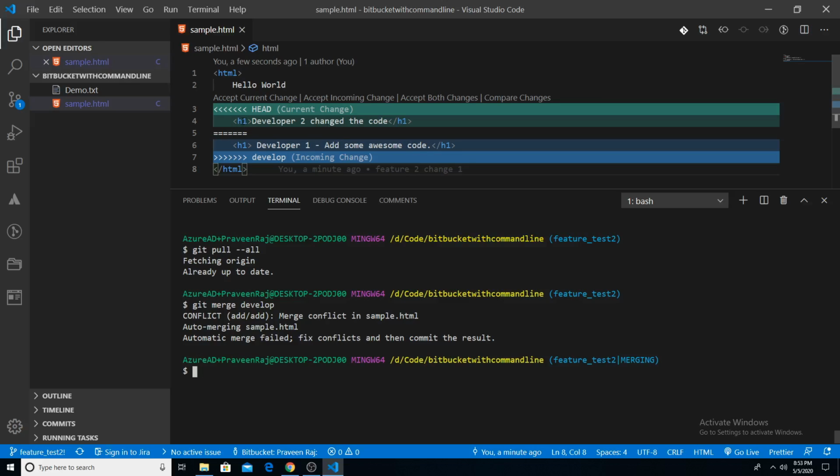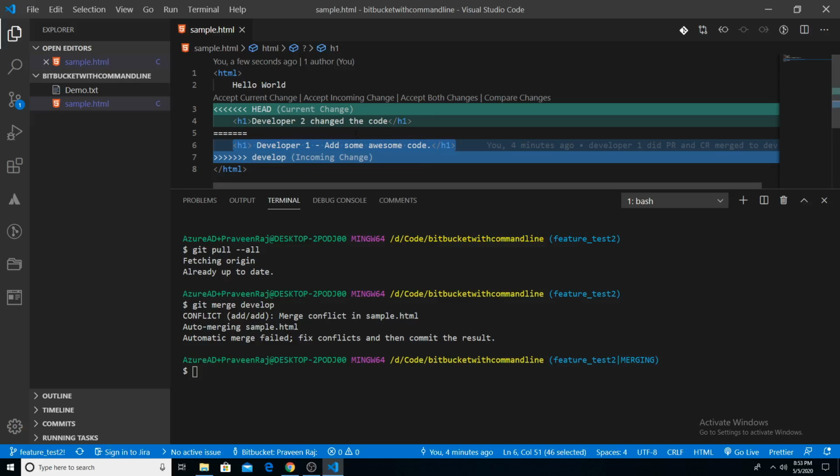It says that the current head, which is the current commit, is pointing to your feature branch, right? It says head, and this is what you have, the current change, but there was an incoming change that came from the development branch that says developer 1 added code. Now you could ask, what should you do?